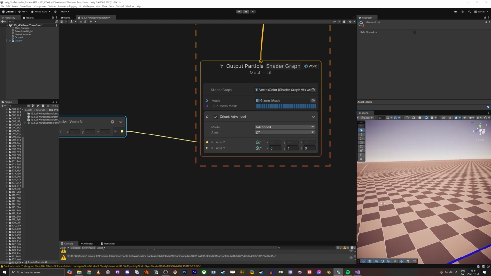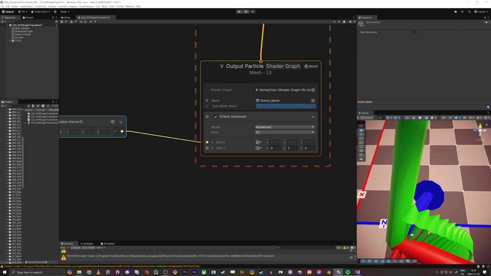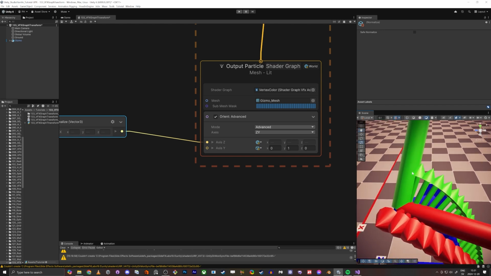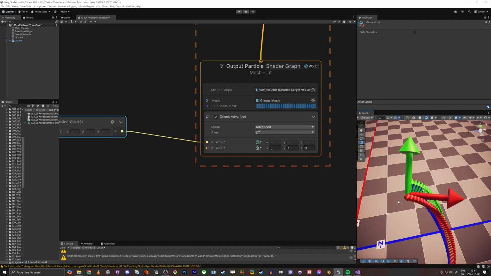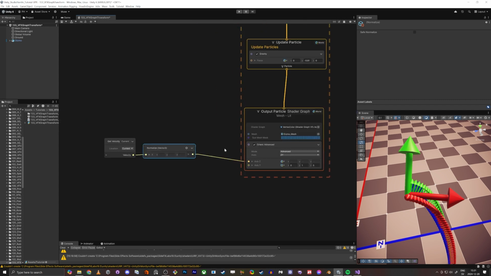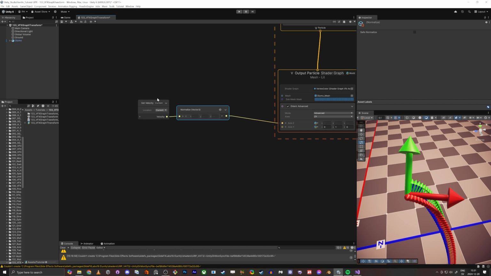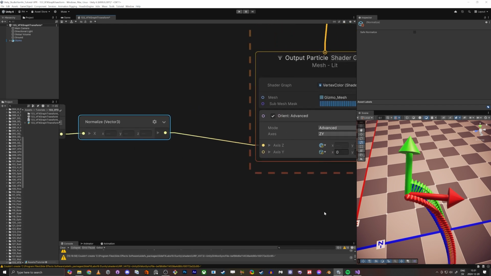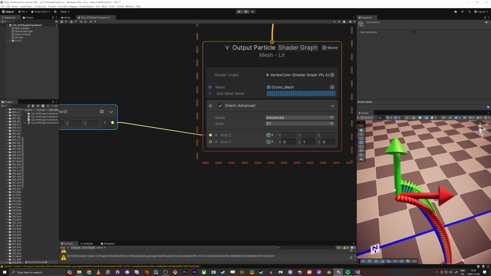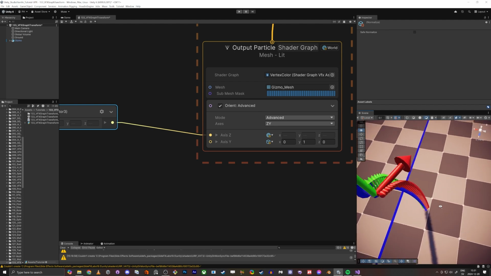Yeah. So if you see here, the first one, the blue one, is up and then right, and the blue one. What I'm trying to say is that you need to have the velocity from world space, because we have the velocity. When you get the velocity, it's in world space. So you need to put this one in world space. And then you have the up direction here. So it's not entirely correct, but it looks so much better.